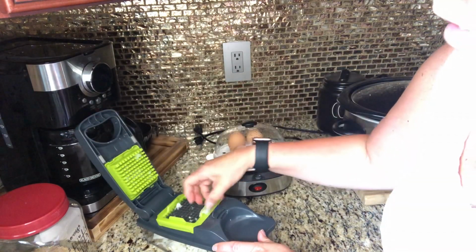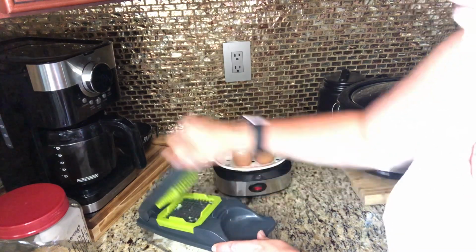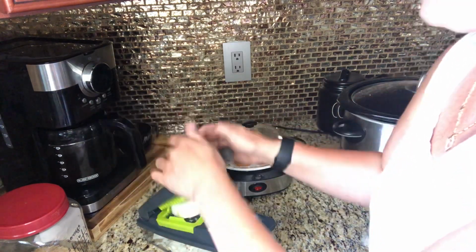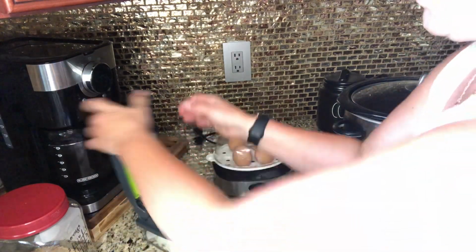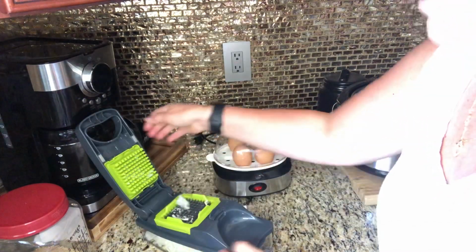And I always add chopped onions to my rice when I prep it, because it gives it a little bit of flavor without having to add salt. So that's what I'm going to be doing with these onions. And then I'm going to be heading off to Walmart to pick up my groceries.